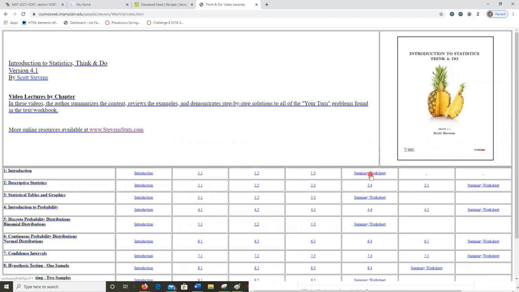Also, in the summary worksheets, he's got those answers too. And if you can get through this by next Monday, or a week from today, you'll have it down, and then section 3 will be fairly easy for you for the second week. And it's more mathy. That's why there's only 3 sections. Then we'll do an exam and be a quarter of the way through the course by week 3 already. That's crazy. Okay, so I guess this video is long enough.